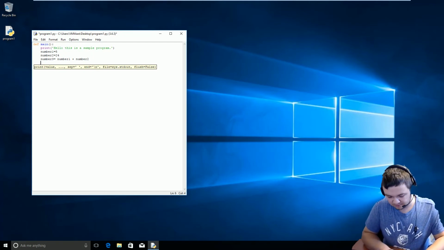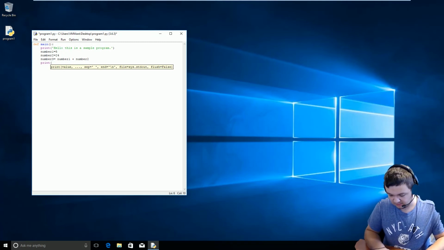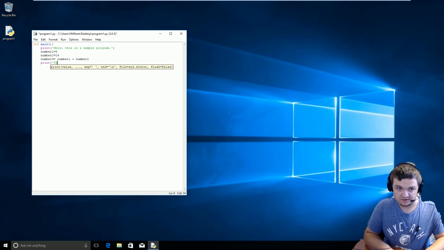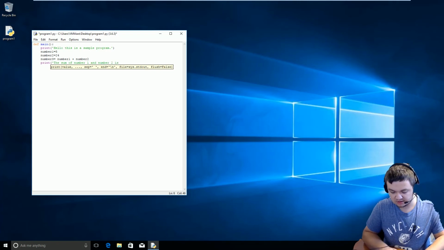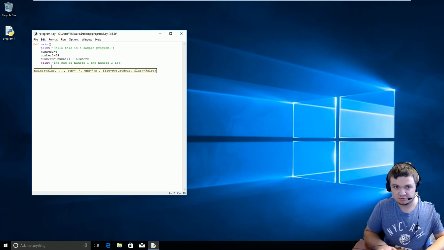And we're going to go print the sum of number 1 and number 2 is, and just to make it simple, we'll do print again.